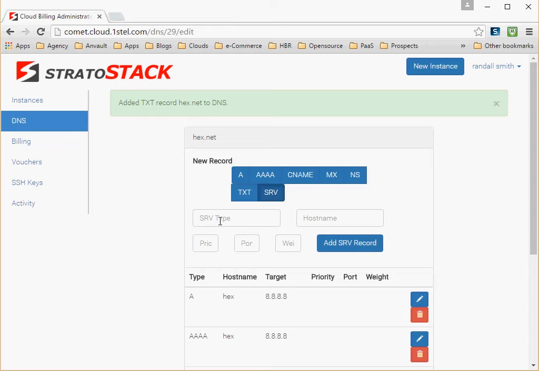So let's go ahead and type in the SRV type. And the hostname. So again, we're doing hex.net. We'll put it as a priority of 1. Port 80.